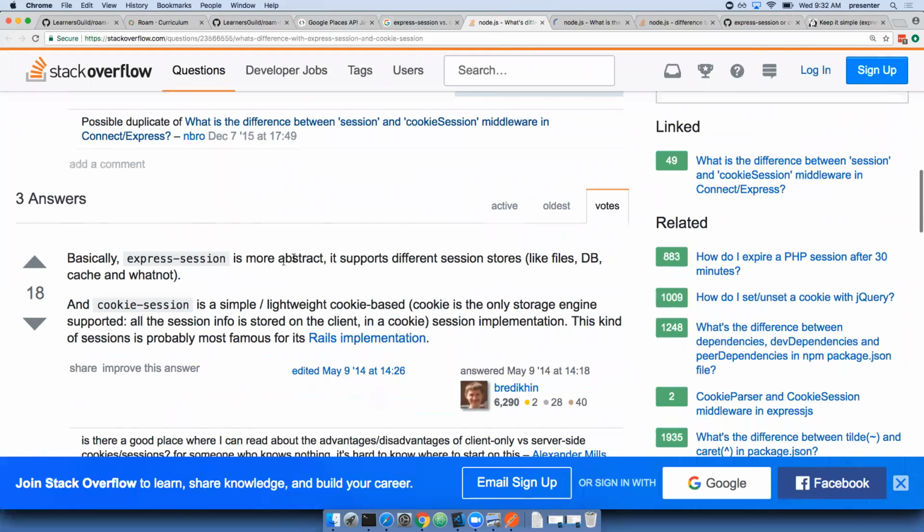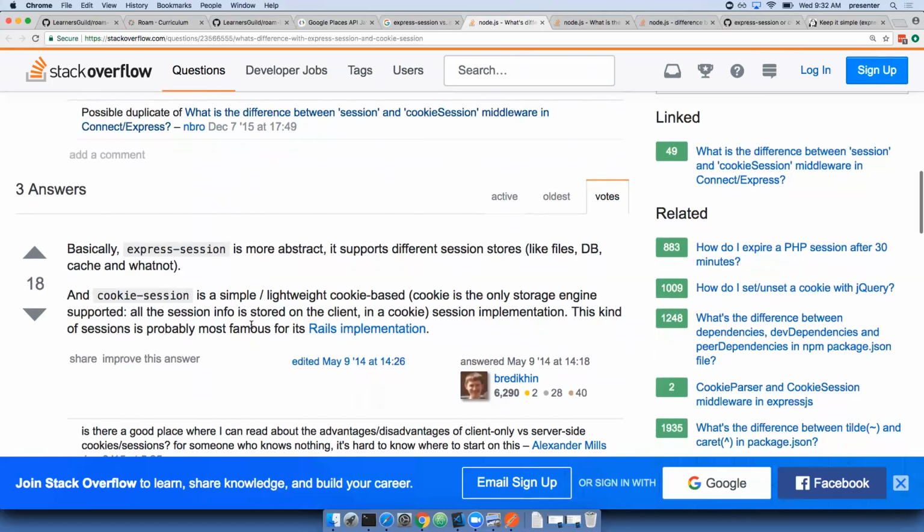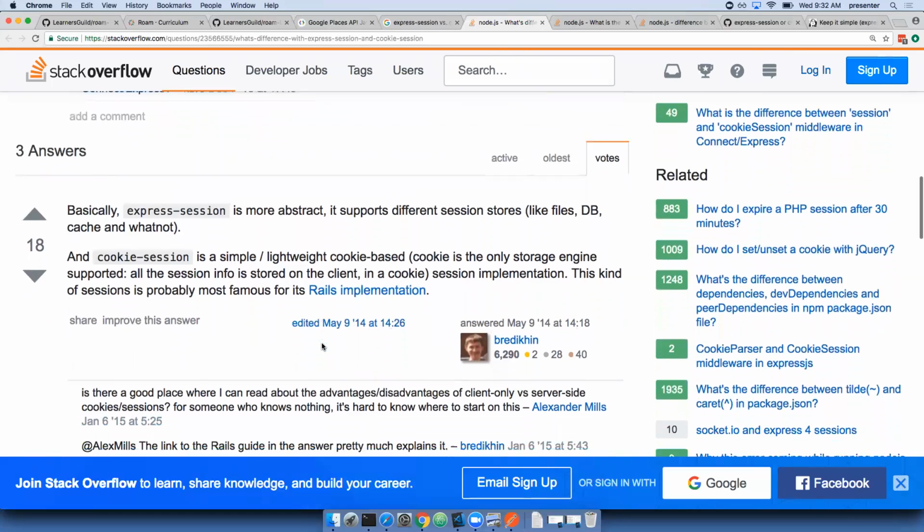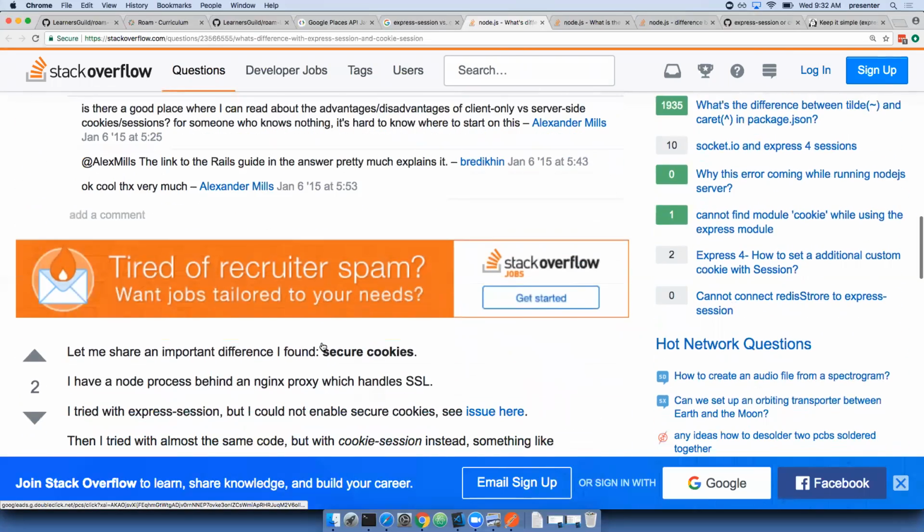Express session is more abstract. It supports different session stores. Cookie session is a simple, lightweight, cookie-based. You can only use cookie. All session info is stored on the client in a cookie session implementation. It's most famous for its Rails implementation. Okay.